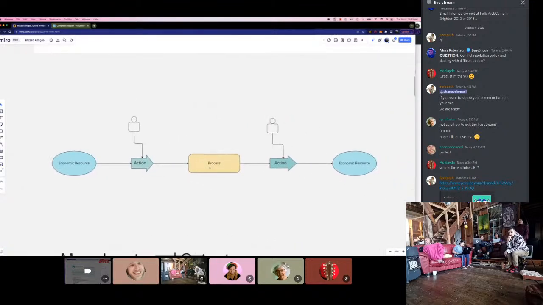This is the simplest flow that we're going to see in Valueflows. It starts and ends with economic resources. You do something to it and it's an input to a process, and then something happens to it as an output, and then you have another economic resource on the outside. An agent is the person or the group that does the action.